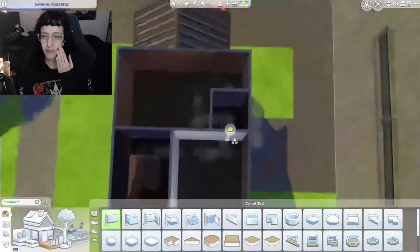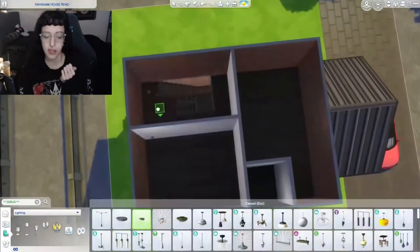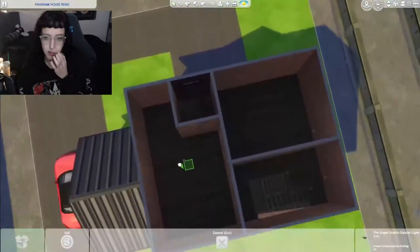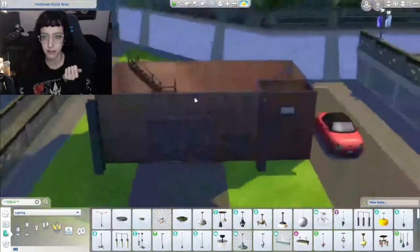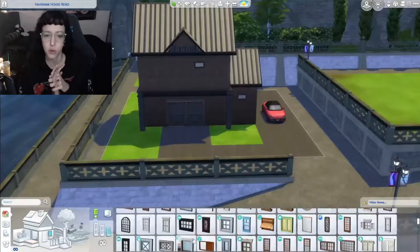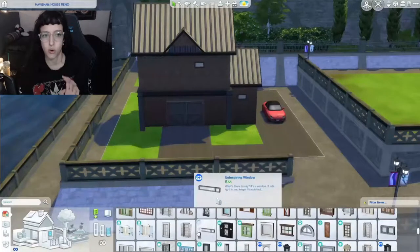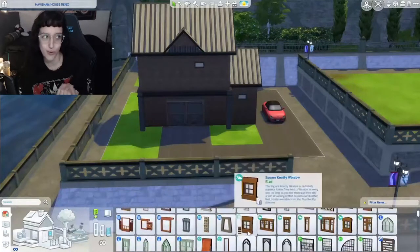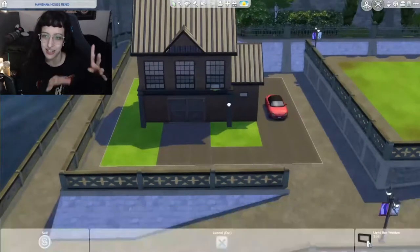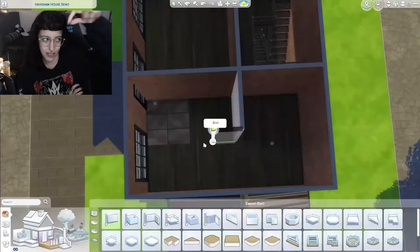In this I end up doing a master bedroom and then a second bedroom that are almost equal in size, except the second bedroom doesn't connect to the bathroom. So it's like technically not the master bedroom, but you feel what I'm saying. It's the same size. So I feel like this would be a really good house for two Sims, a couple, or two couples. Like either with a kid or two Sims who were like roommates.